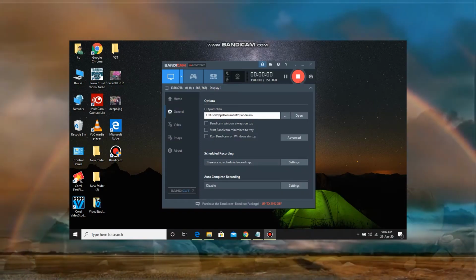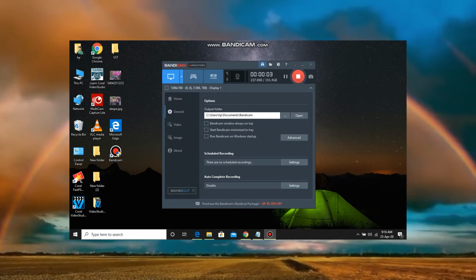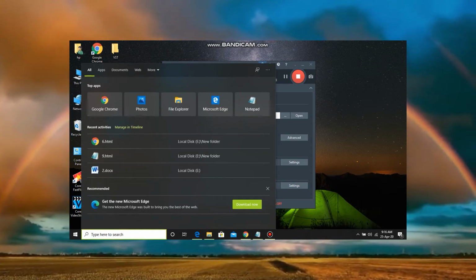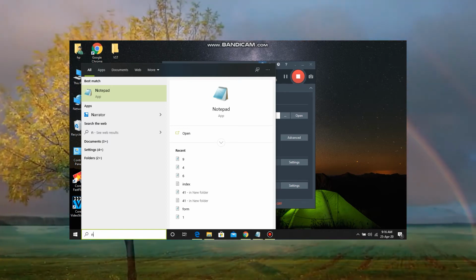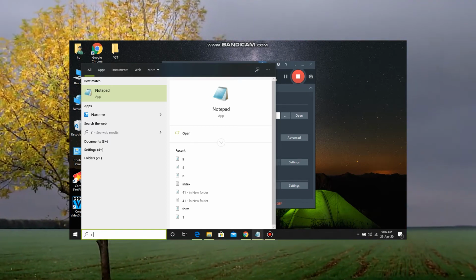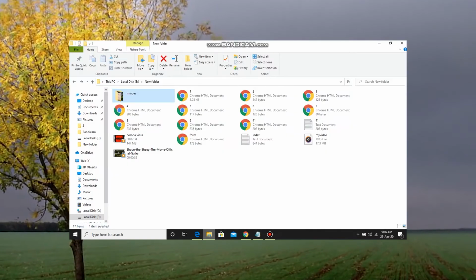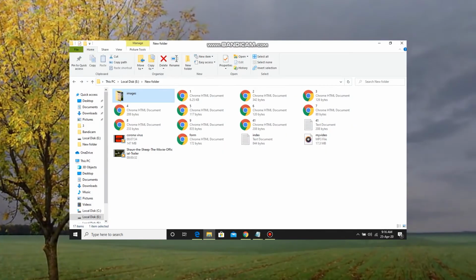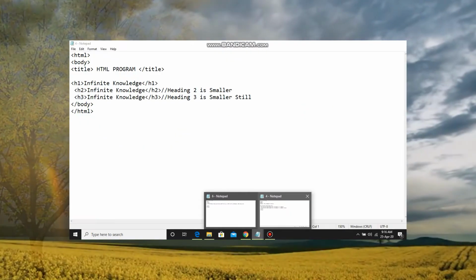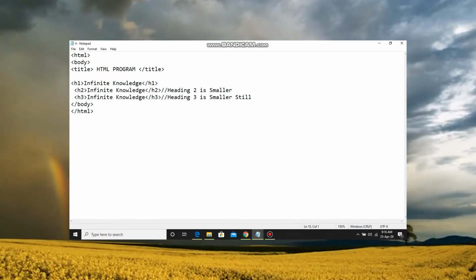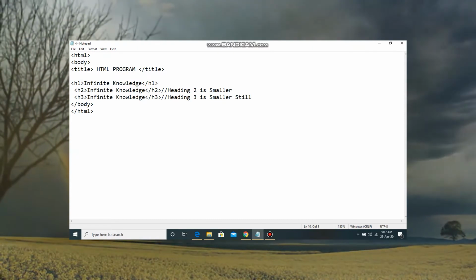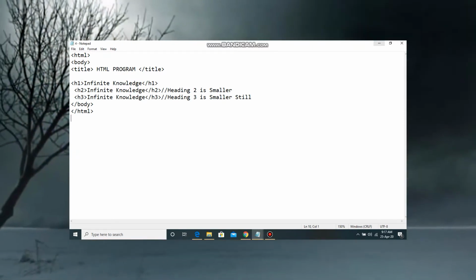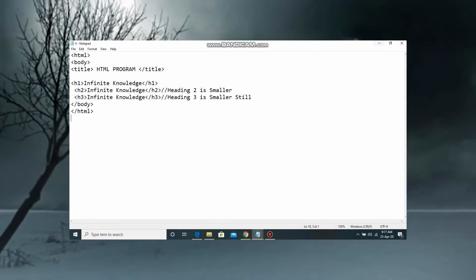Use Notepad or Notepad Plus to write an HTML program. I have used Notepad. After you create your HTML file, save your file name with an extension of .html. For example, I have saved the file name as myfile.html, index.html, and you can use numbers to save your file name as 1.html. How to display the headings on a web page?